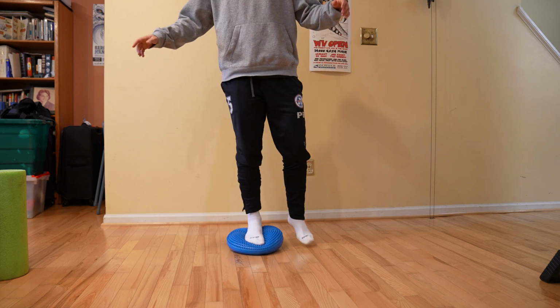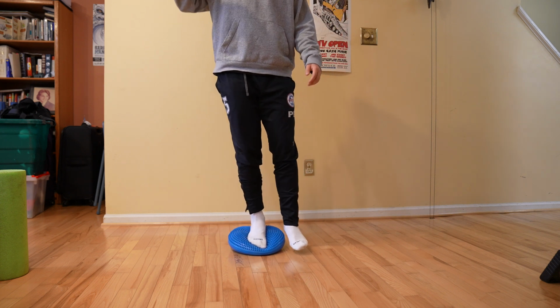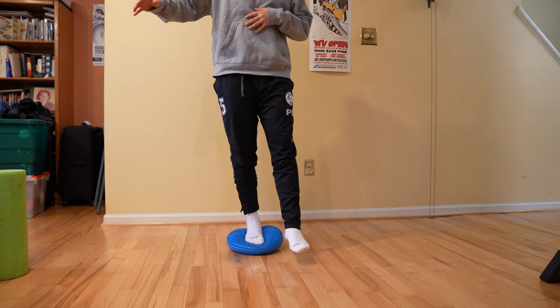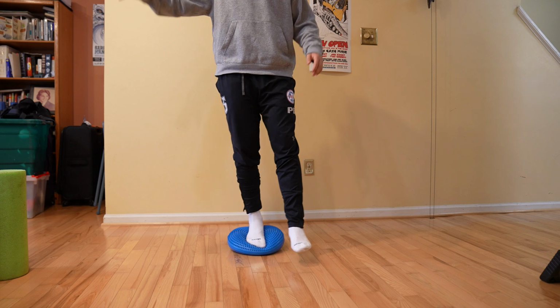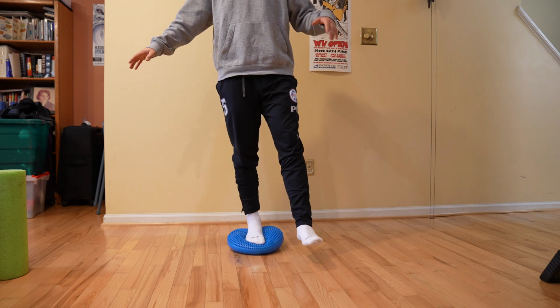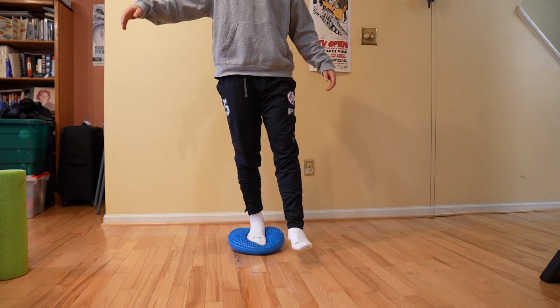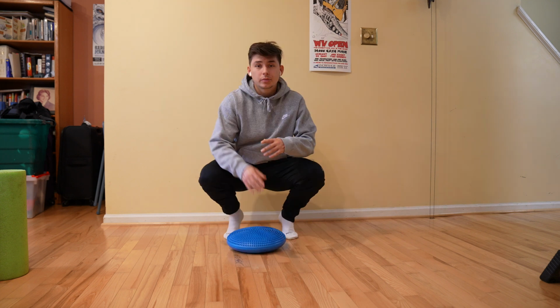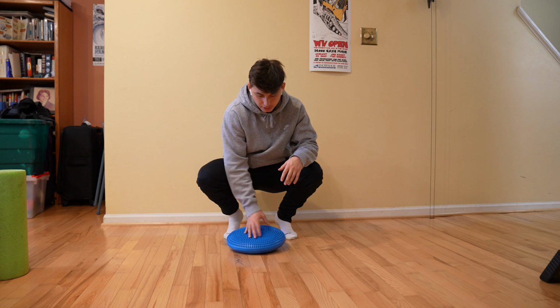The first couple sets are usually the hardest because your body's kind of waking up. So remember, engage your core. It's going to help. Try to look at something that's not moving. That also helps. I know a lot of people say, hold your belly button or something like that. But there are a lot of variations to this exercise.